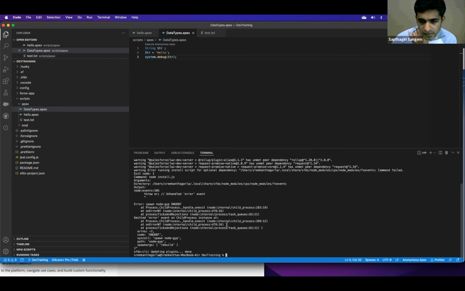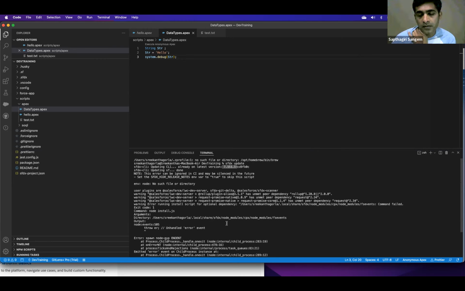Typically whenever I use CLI, the first thing I do is an update, so whatever new Salesforce has done, and any bug fixes, I automatically get.